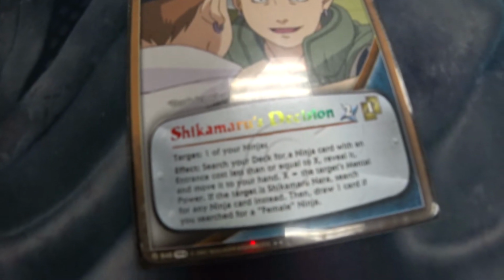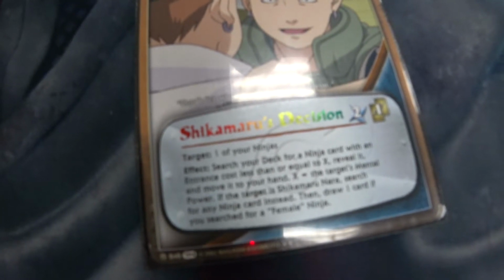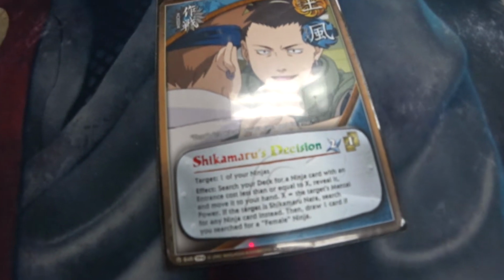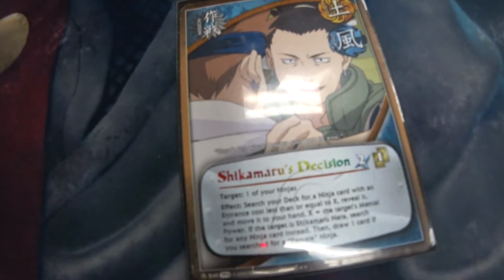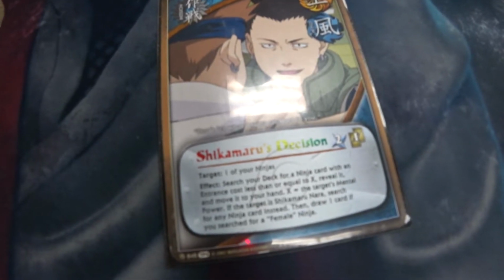However, there are other missions that just search for 2 ninja that I feel are better than this mission, even though they are only mono-symboled. One of them is Ino's Tears. It is a wind-only mission. You discard 1 card and you search for 2 wind ninjas. You net negative 1, but you get your drops. You get whatever you want. It doesn't matter what the entrance cost is, no matter what. And it goes off your mental power, or if you have a Shikamaru on field, which neither is guaranteed to be too helpful.